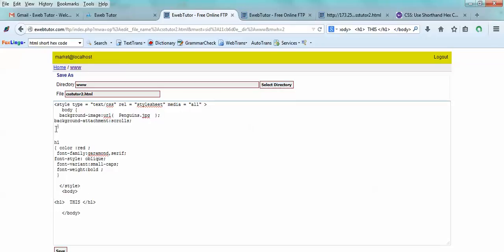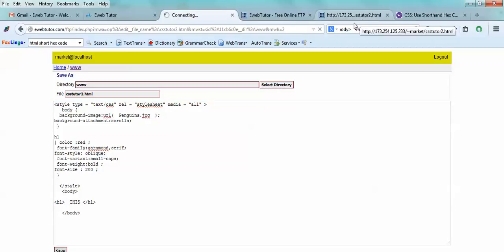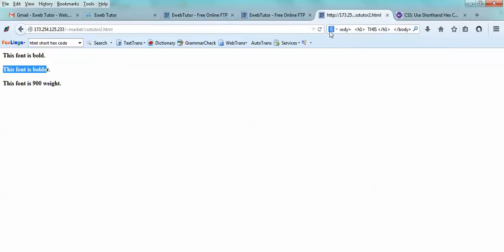Normally, when you want to give this H1 a size, you can use font-size. You can give it a value of 200. Font size is equal to 200. That means you are saying the size of this text is 200, since the selector is H1. So that's how you set a font size, how big a text is.